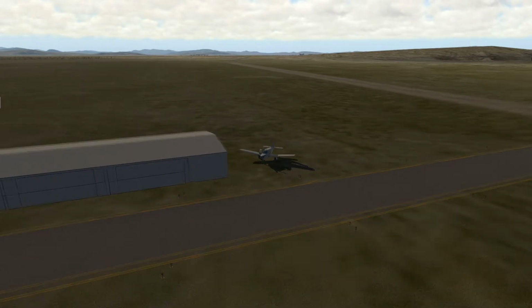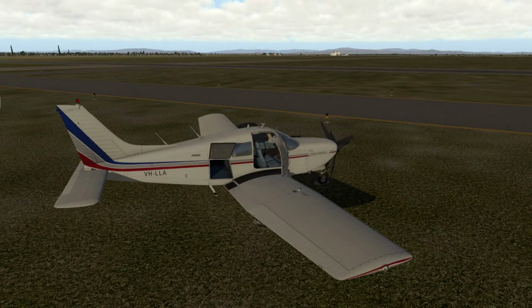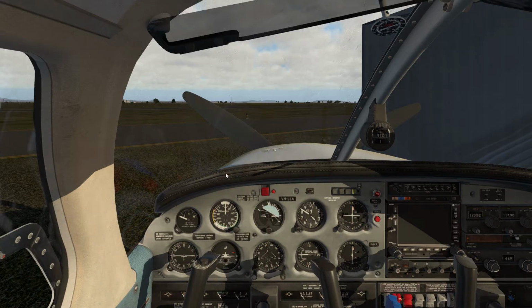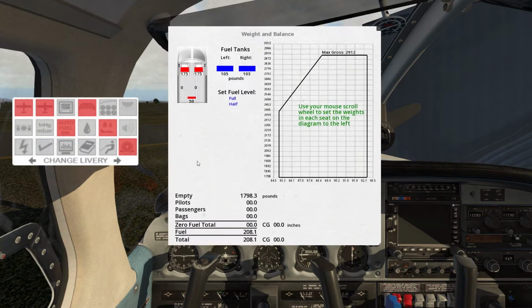So let's hop down now and zoom in and check this airplane out and get on our way. Try to be as brief as possible. Our last couple flights kind of carried on a while and I left more of the video in and everything, but today we're going to get going and move along and have an actual flight that isn't too different from what we normally do. So we're kind of back in the swing of things here. Let's do weight and balance first.